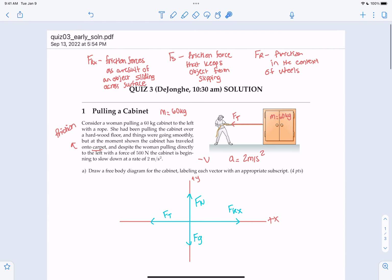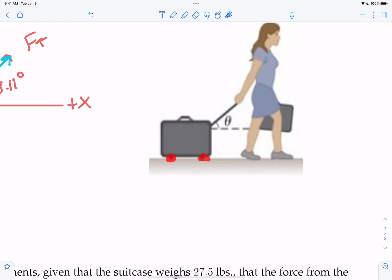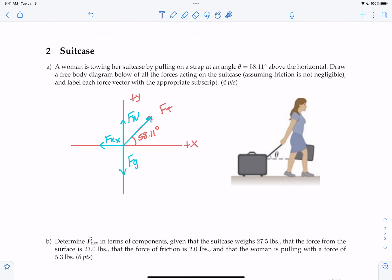Rolling friction, going back to what I said before, is sort of applicable in the sense that you do have wheels on luggage normally. It's just that that type of friction, especially rolling friction, for some reason in physics, is negligible 98% or 99% of the time. I really don't have a solid, better explanation for it other than we were just told that it's not applicable in most cases. Unfortunately, I don't have a better answer other than that it's generally not applicable when you're calculating your friction forces. Unless they require you specifically to indicate rolling friction, we almost never use it.